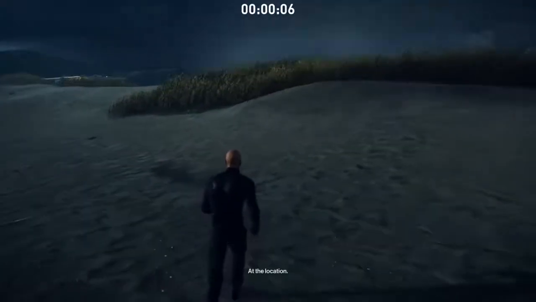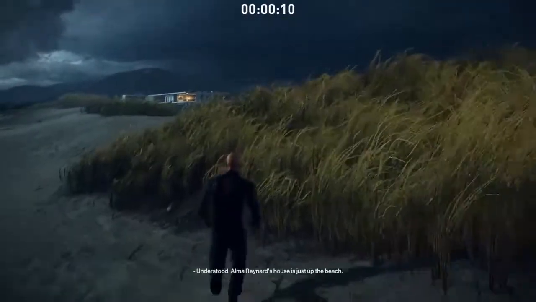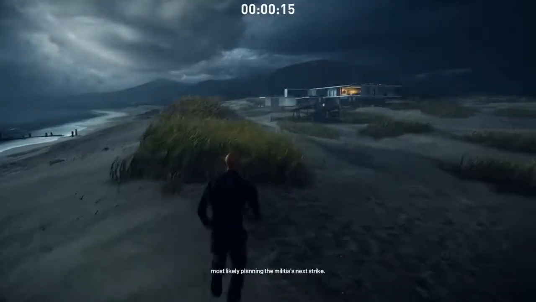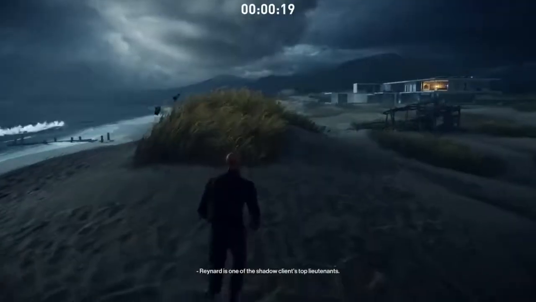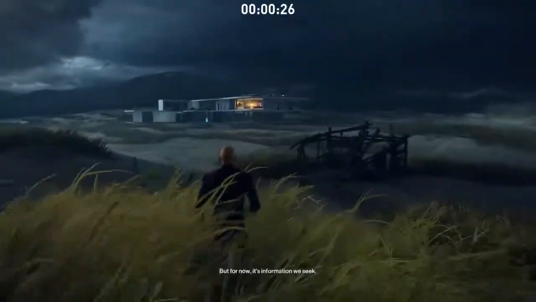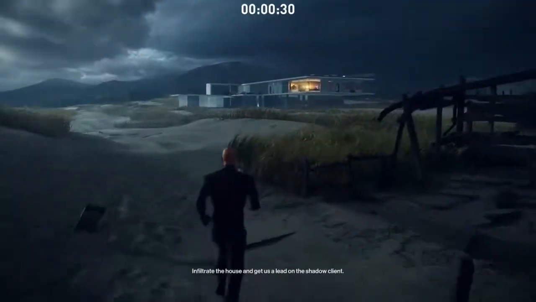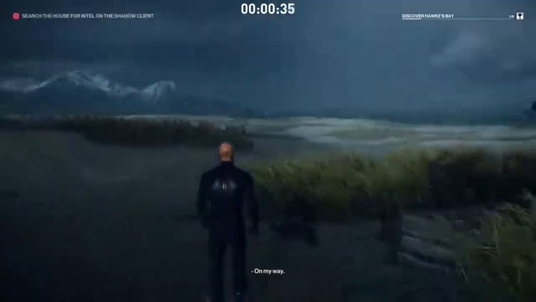At the location. No hostile presence. Understood. Alma Raynard's house is just up the beach. Our intel indicates that she and her team are laying low, most likely planning the militia's next strike. Raynard is one of the Shadow Client's top lieutenants, and yet she's not a target. Not yet, anyway. She's no doubt high on our client's list, but for now, it's information we seek. Infiltrate the house and get us a lead on the Shadow Client. Up for some B&E, 47. On my way. Breaking and entering.